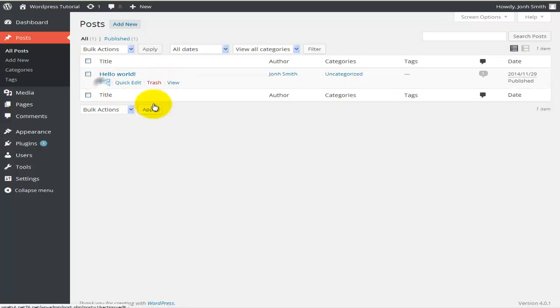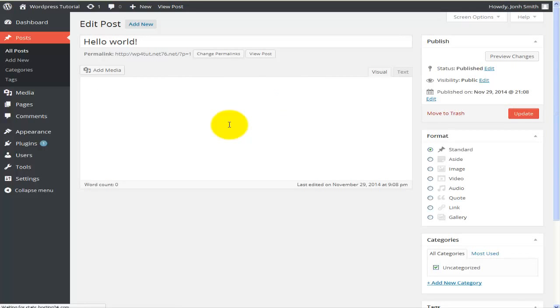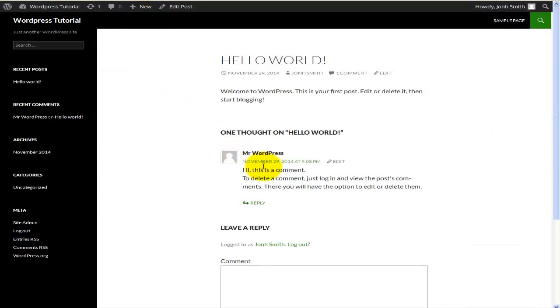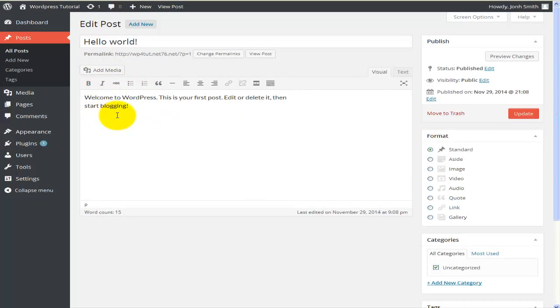Alright, let's go into edit, and a new page will open up, which will have all the information about this particular blog. As you can see, I'll just wait for it to load. So this is the text that's written here. This is the body of the message, and we can edit that as well. We can also edit the title, because I am the admin, and I can change that.